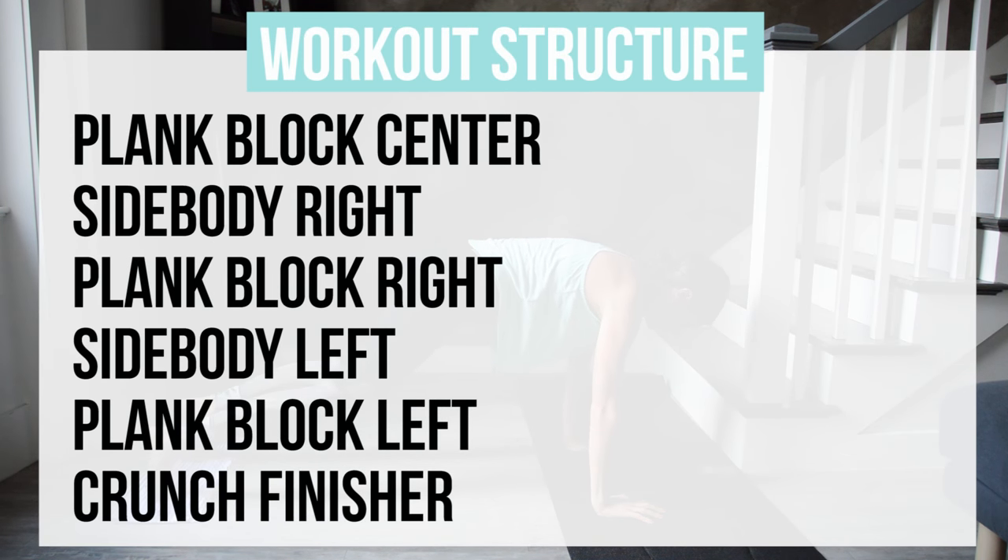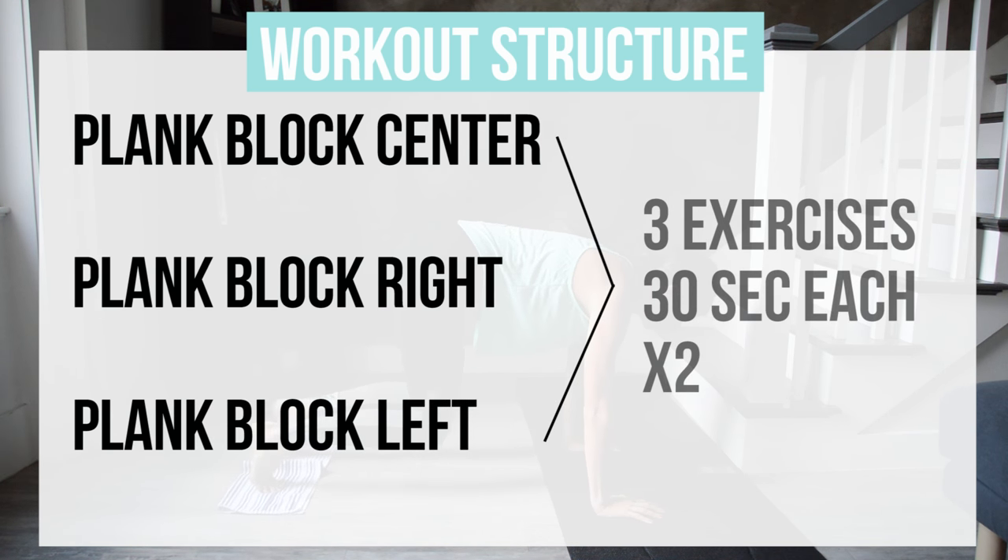The structure of this core workout looks way more complicated than it is. It's broken up into short two or three minute blocks with 15 seconds of rest in between each block. There's a lot of plank work, but we're splitting it up with core work off your hands so the upper body gets little breathers. There are three plank blocks — for each, it's three exercises done for 30 seconds back to back, then a quick 15-second rest and repeat once more. The first focuses on center core, second on right obliques, last on left obliques.